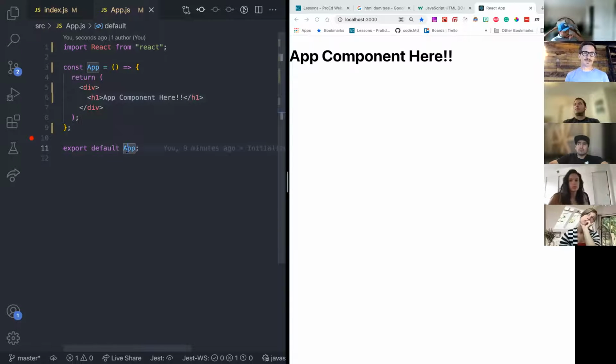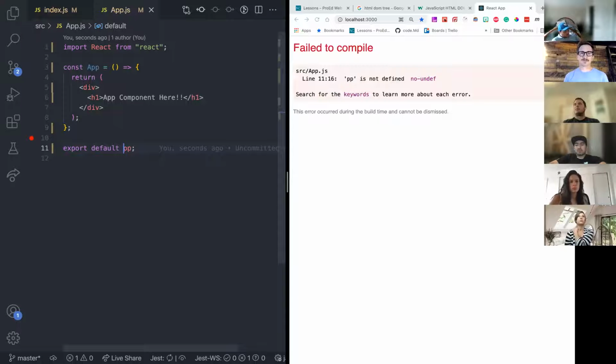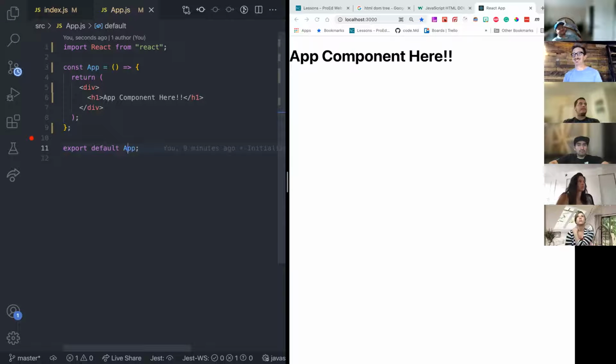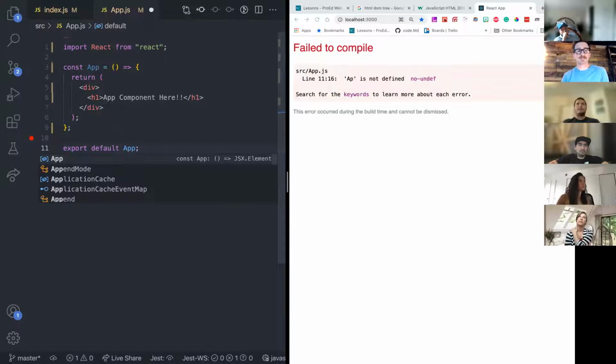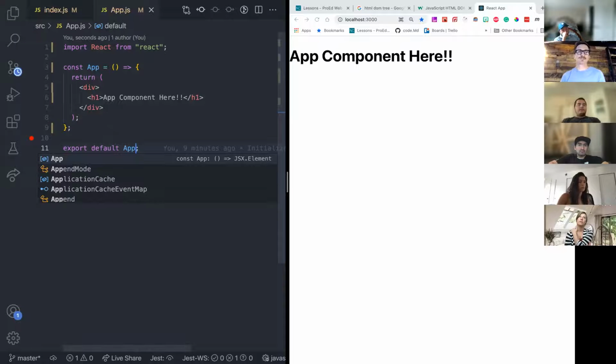We should also maybe start getting some better errors, a little more readable. So if I come in here and misspell something, like line 116, PP is not defined. Sorry. So if I misspell something, then it pops up quicker. And to me, it's a little cleaner than the lovely Rails React errors you get a lot of the time. Sometimes the JavaScript errors can still be a little harder to find than some of those Rails errors.